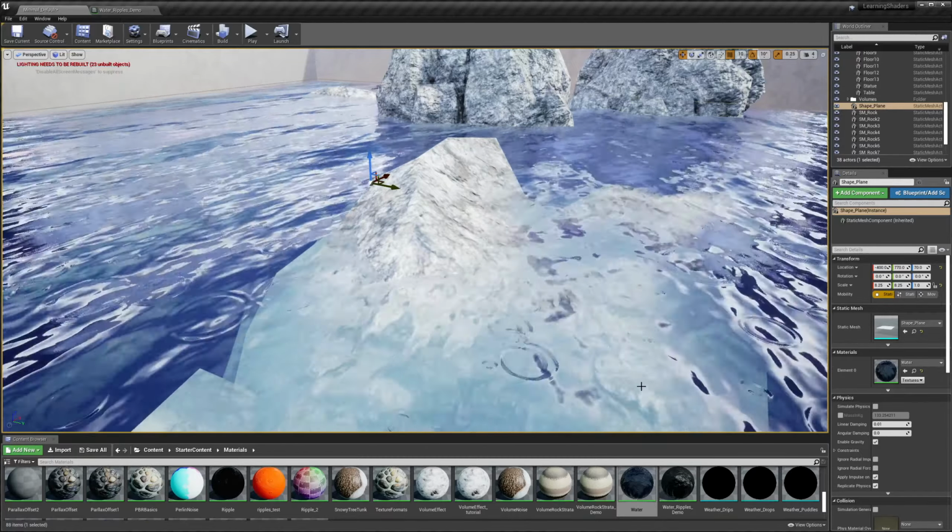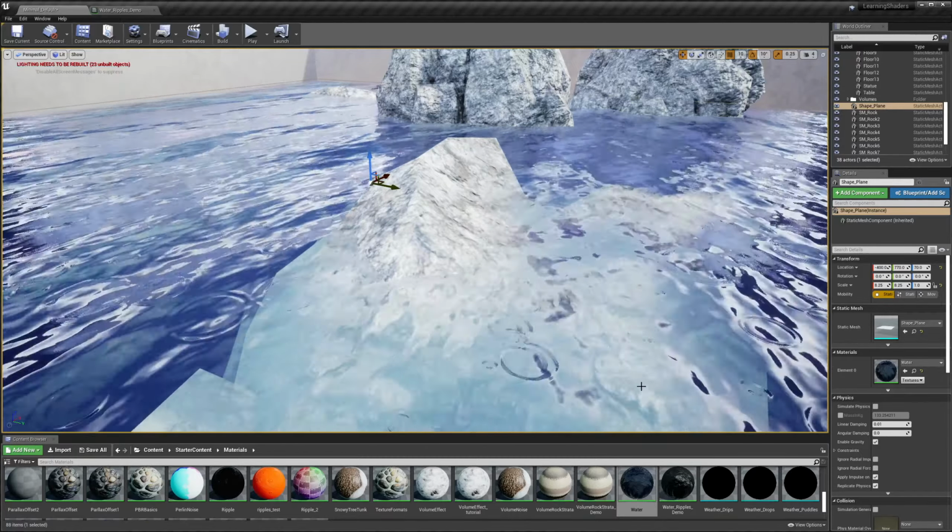And I put 100, and that's in centimeters. So I'm going to say my water goes from completely transparent to completely opaque in the range of 100 centimeters. And then the other thing that I'm going to do is apply a power node so that I can control the falloff curve of the water. And I'll show you what both of these two do in just a second.